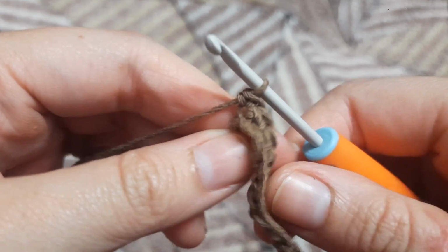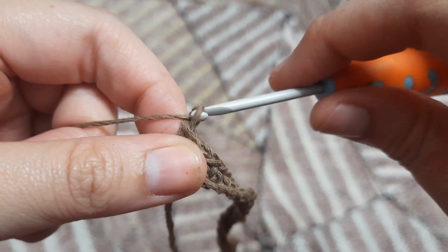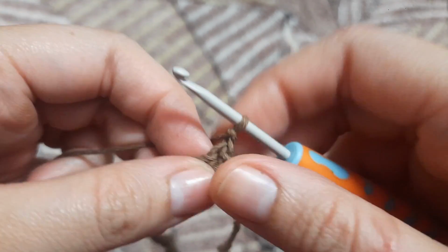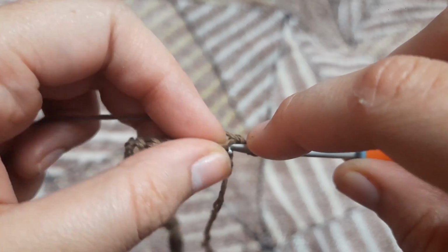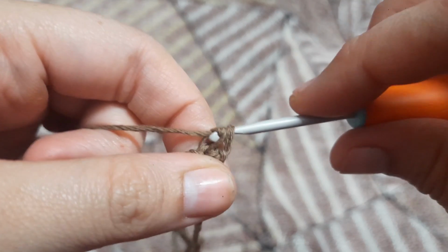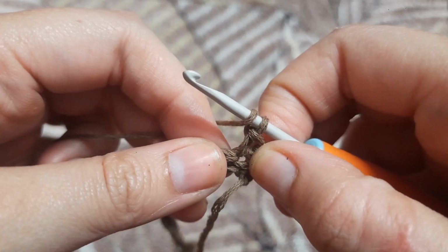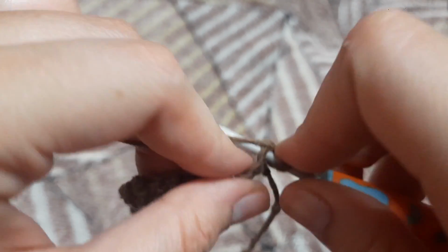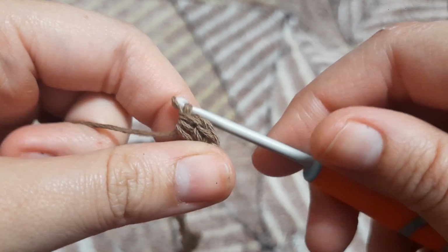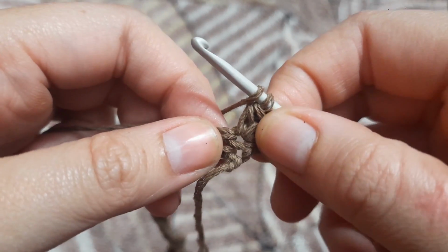Now moving on to our row 2, we are going to chain 1 and turn around our work. Now in the very first chain, we're going to make one single crochet. Now we're going to make one half double crochet in that same stitch. Now we're going to make one double crochet in that same stitch.